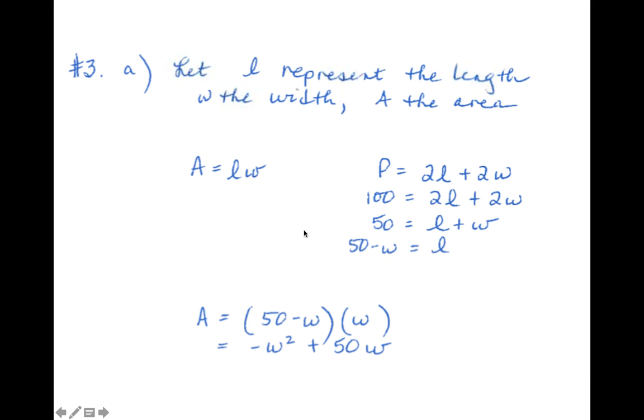So I'm going to take that and plop it in here and write it. You can see I've done that here. And when I go ahead and multiply that out, what I have is a quadratic function. And so I've got 50w and negative w squared. Now, if you think about this quadratic, it's a quadratic that opens down. So it's going to have a vertex, which is a maximum. Now, remember, these values stand for the area when we have different widths. So if our width is one thing, then we'll have a smaller area, and we gradually creep up, and then we're going back down again.